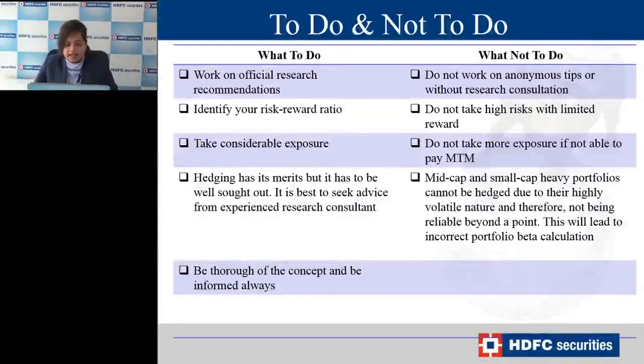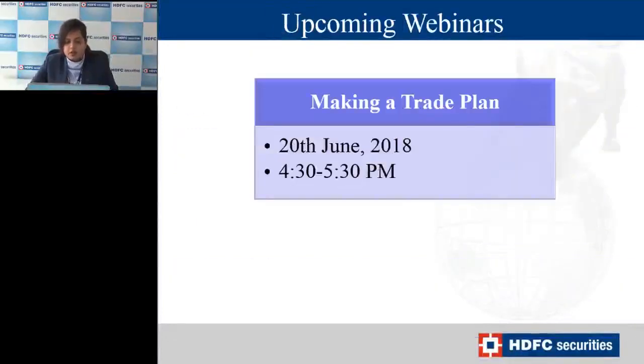In the next slide, you can see our upcoming webinar would be on 20th of June, where we'll help you understand how to make a trade plan. So this is what we've learned. We've covered this in all the 3 webinars. Today is the 3rd one. We've covered the basic understanding of derivatives and its market participants. We have covered some important jargons of derivatives, some important parameters and indicators. And today we have covered the importance of hedging and a few examples of how to go about this hedging.